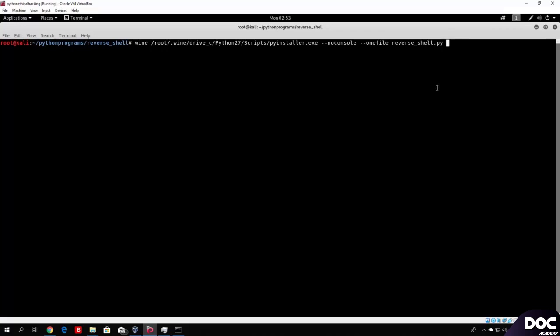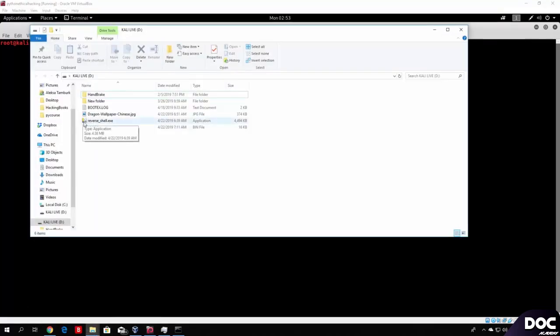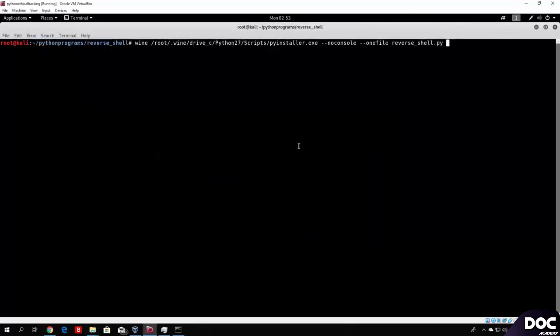Right now what we can do is create any icon we want for our actual reversal. As you remember, the previous reversals had an icon similar to this, which is the standard PyInstaller or Python exe icon, which really doesn't seem convincing, and if the target sees this, they will not open it. But you can add some regular icons to our reversal, and it will make the target actually click it.